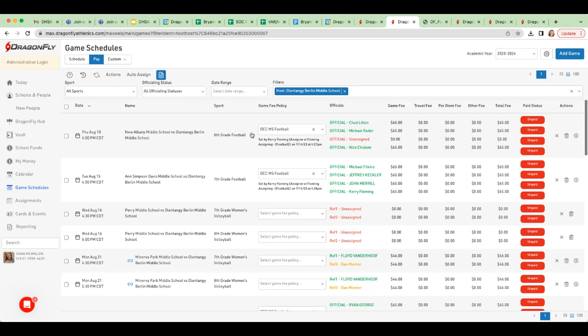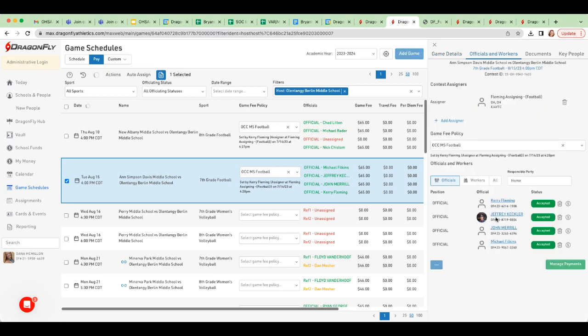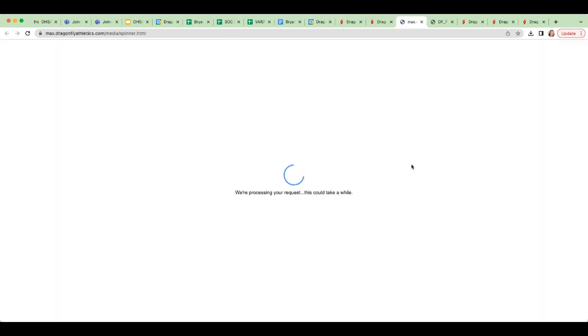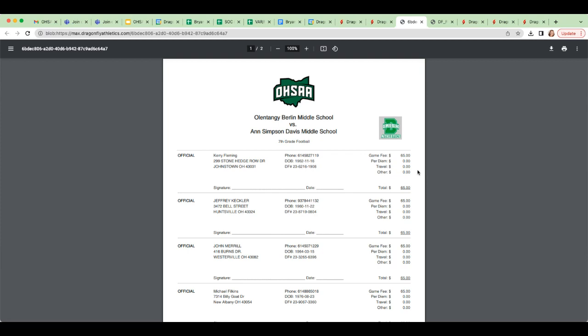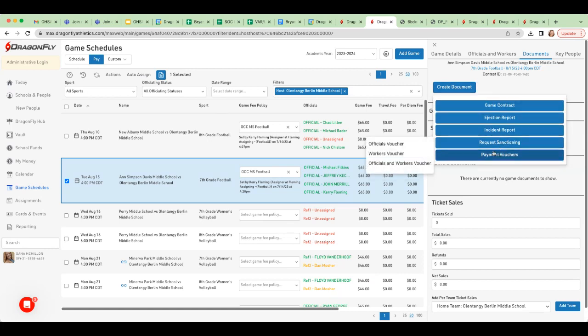One other thing that is available here in the game schedule. If you click anywhere on a line item, similar to the transaction line item, this additional window opens up, and this is where they're creating the game and assigning the officials. But here in the documents tab, if we go to create document and then payment voucher, you have the option to create and print a payment voucher that you can take to the game and have your official sign off on so that you have a record. This is the game I work. This is the fee that I agreed to. This is not anything enforced by DragonFly. It is just available if you want to use it. So just wanted to point that out. Again, that can be found if you click on a line item of the game, and then we're going to go to documents and then create document, payment voucher.